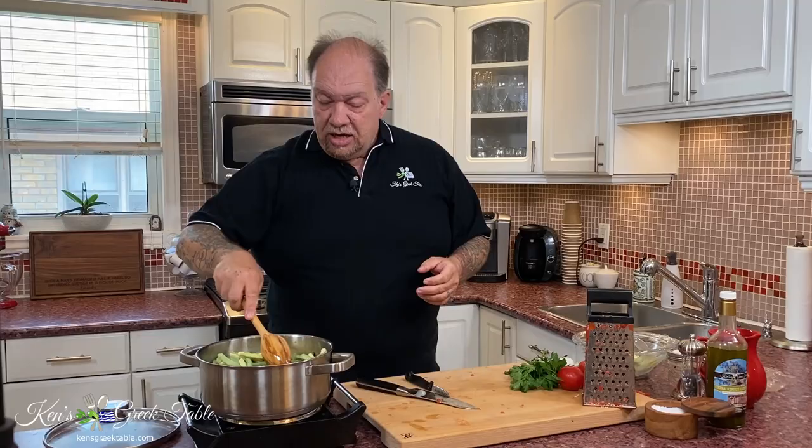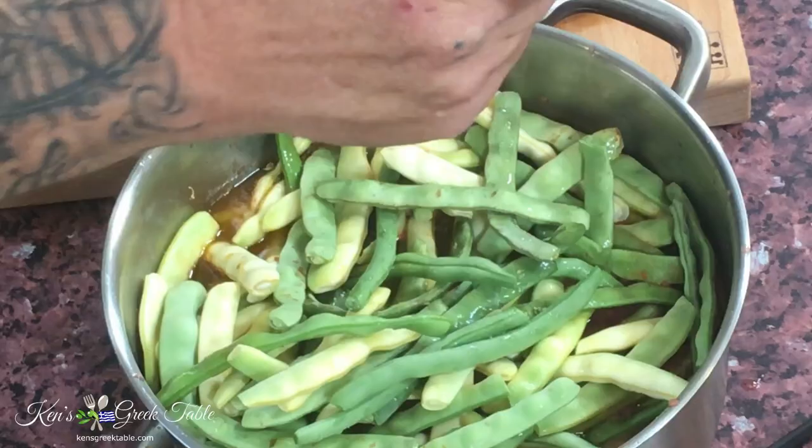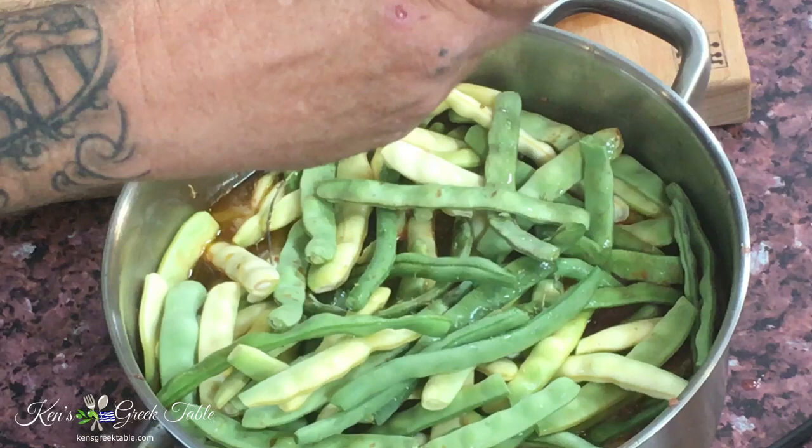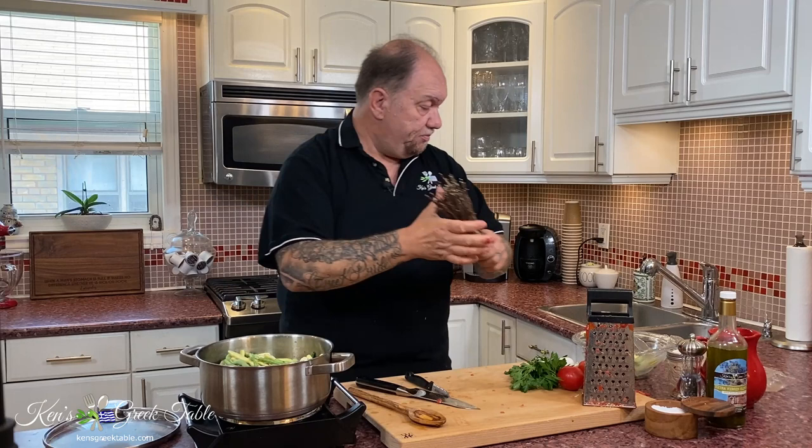I don't want to add too much water to this because A, the tomatoes have water in them, and B, so do the beans. One final thing before I close this off to let it simmer down, I'm going to add a little oregano. Dried Greek oregano always makes everything so good. And again, you don't need much, not much at all. Maybe half a teaspoon to a teaspoon, just to give you that background there. Perfect.